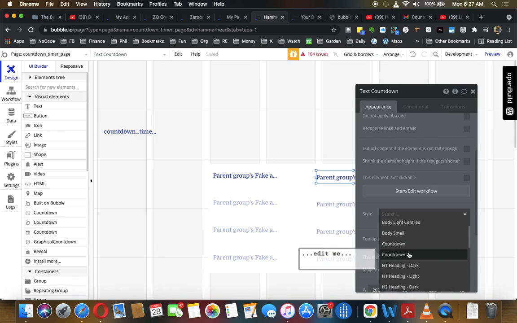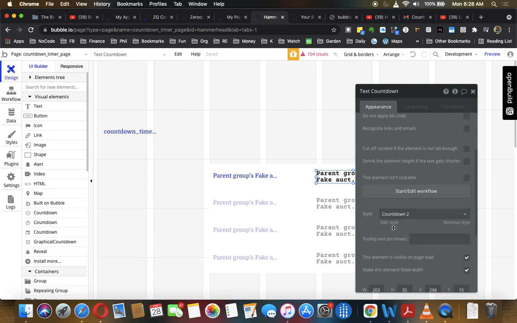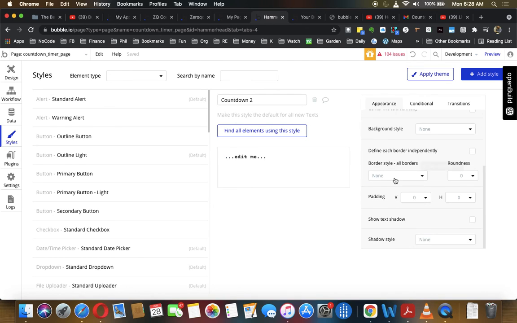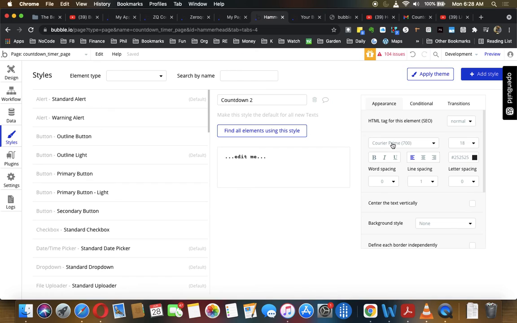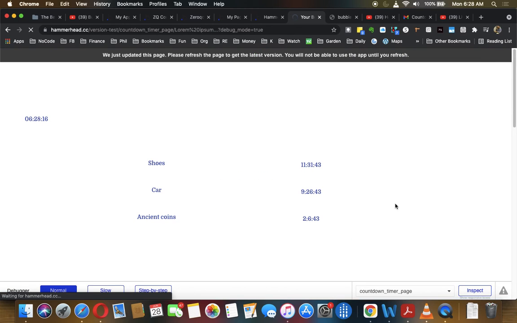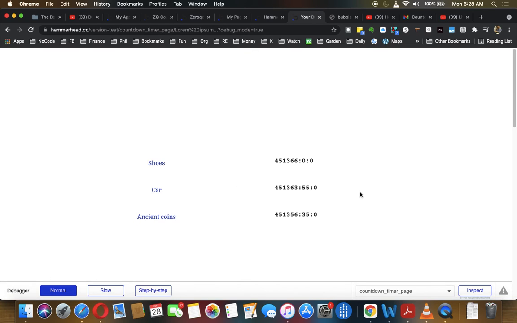I actually made 2 for countdowns. And let's edit it just so I could see what the font is for sure. So the font that I used is Courier Prime size 18. Could probably stand to bold it to make it look a little more robust. And if we use that, then the jumpiness is going to stop. So we'll see as this transitions from 2 to 1 that it does not jump around. See, perfectly still. And that's it.